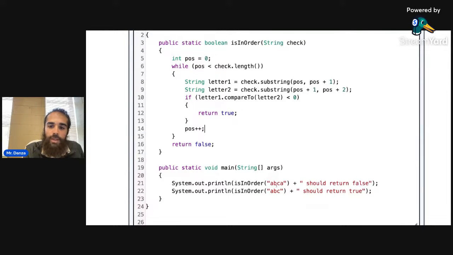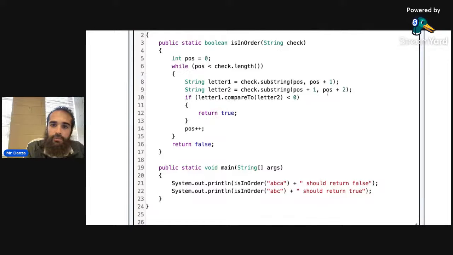So we want ABCA should return false, but it's returning true because it's only looking at what values from the position, which is 0. Check substring 0 to 1. That gives me the first letter. Okay. Then it takes the second letter, the second index, all the way through the next one.